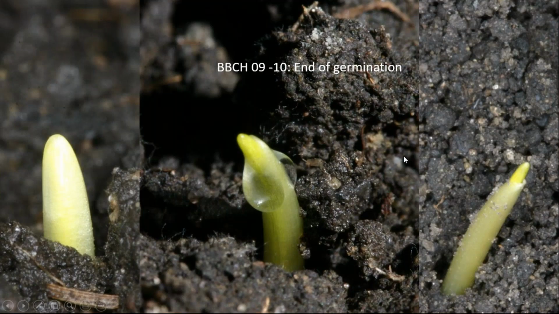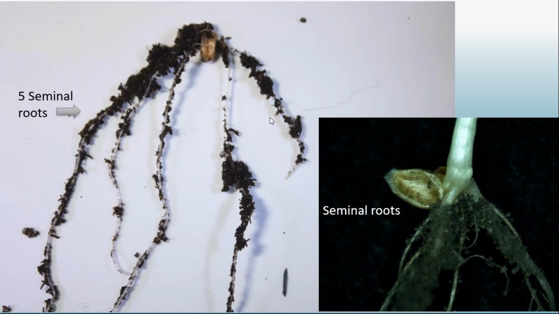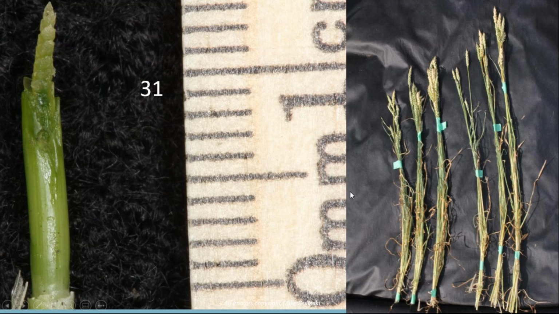Now let's take a look at germination. This is germination just quickly so you guys can see how your plants come up. This is the coleoptile coming up. Tip opens up and out comes the seed. It's got 5 seminal roots. And then after it gets going, it produces crown roots. And here's the tiller coming off. The seminal roots go down a long way, and then the crown roots come off a little bit broader.